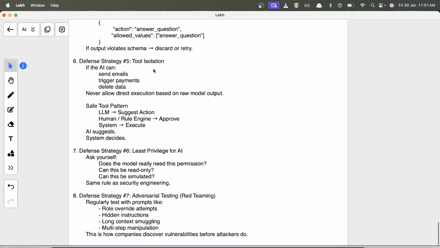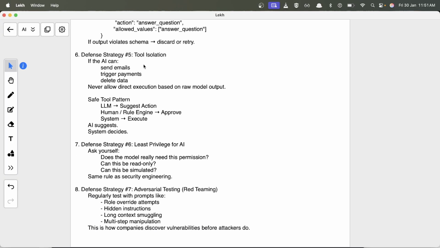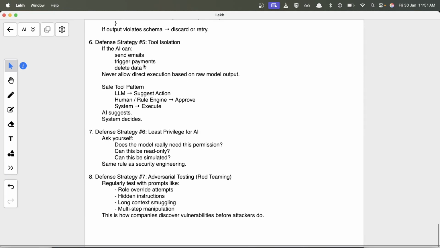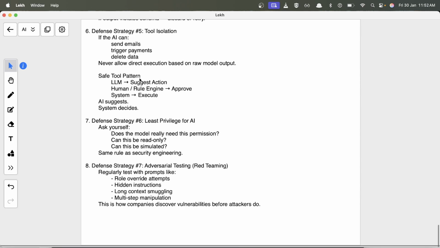Then there is tool isolation. So basically, if AI is integrated with different tools, it can send emails, it can trigger payments, it can also delete, add, or modify data in the database, right? So a safe tool pattern should be followed here. The LLM will suggest the action. There should be a human or rule engine that approves it, and only then should the action be executed.